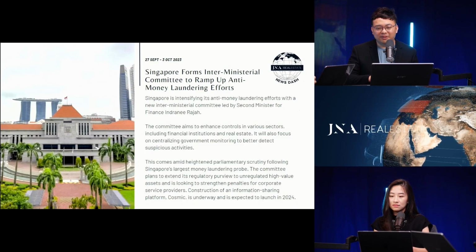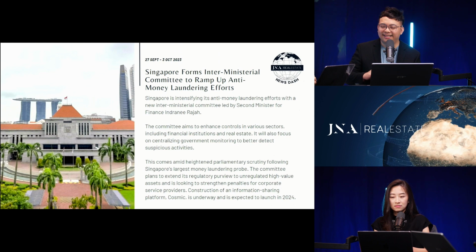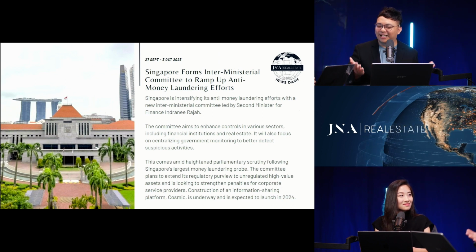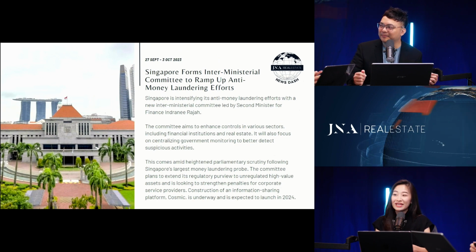Yes. So this inter-ministerial committee is going to be made up of the Ministry of Finance, the Monetary Authority of Singapore, of course the Ministry of Home Affairs, Commissioner of Charities, right? And also our big boss, the Council for Estate Agencies. Yes, to ensure that property agents like us also report suspicious transactions like this. Yes, because we're really the first line, right? Yeah. Because most of the time, we're the ones that see the property, see the buyer, and then encounter this guy paying cash? Bag of cash? 1 million of cash?